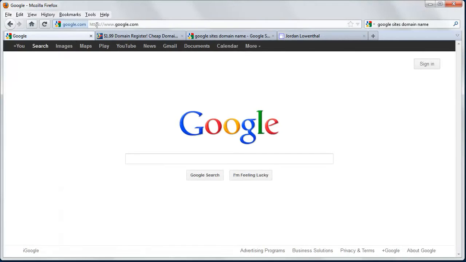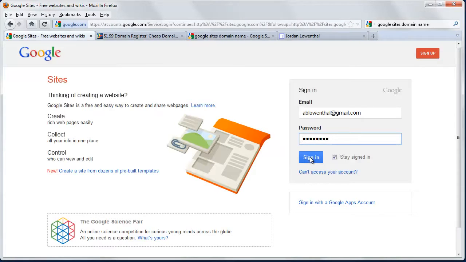So the first thing we're going to do is go to Google Sites. And you can do that by going to google.com and then going to More and then scroll down to find it. Or you can simply go to sites.google.com. In this case, I'm going to log in using my wife's credentials as we're going to set up a basic website for her. One of the reasons I like Google Sites, besides the fact that it's easy to add your own domain name and get your own website up in a matter of minutes for $10, $12 a year, is that if you already have a Google account, it's quick and easy to jump in.